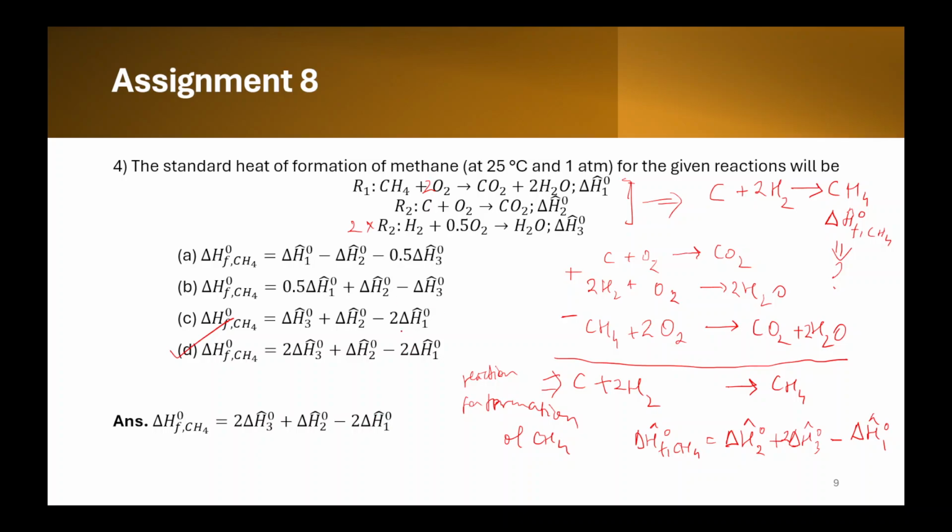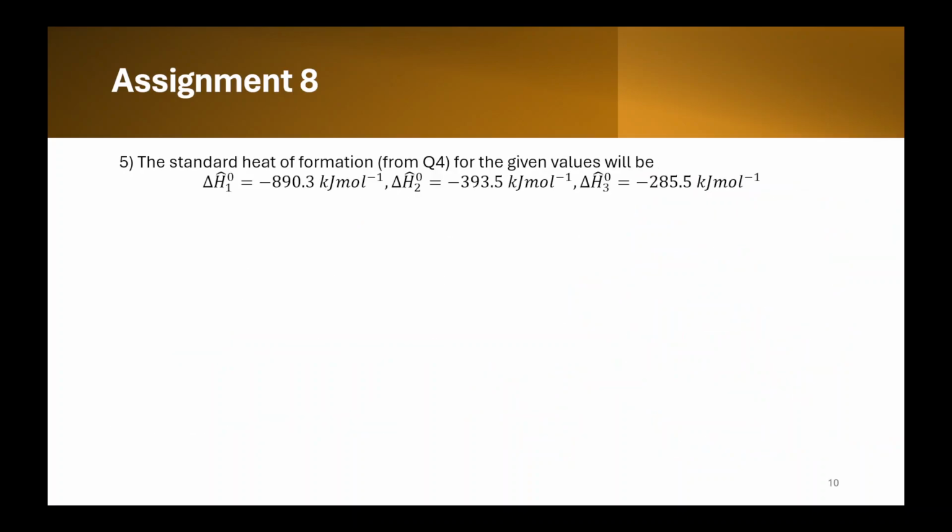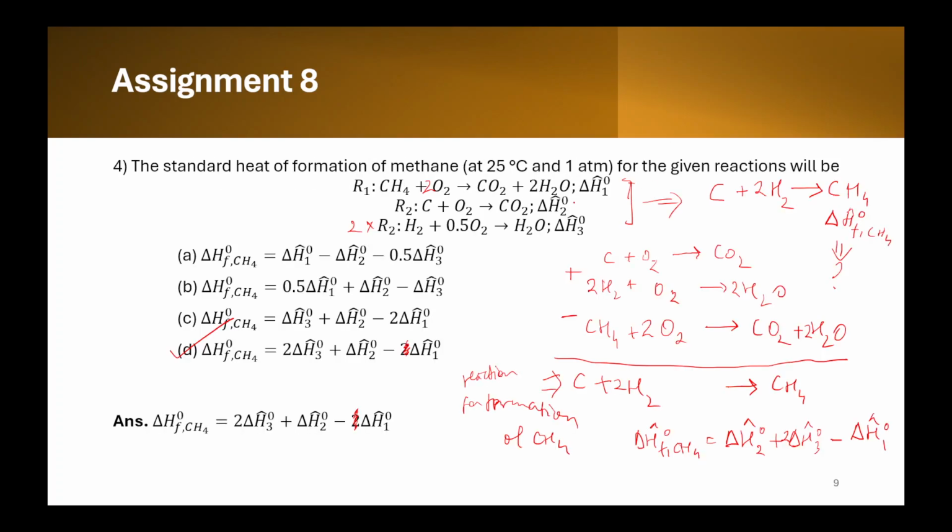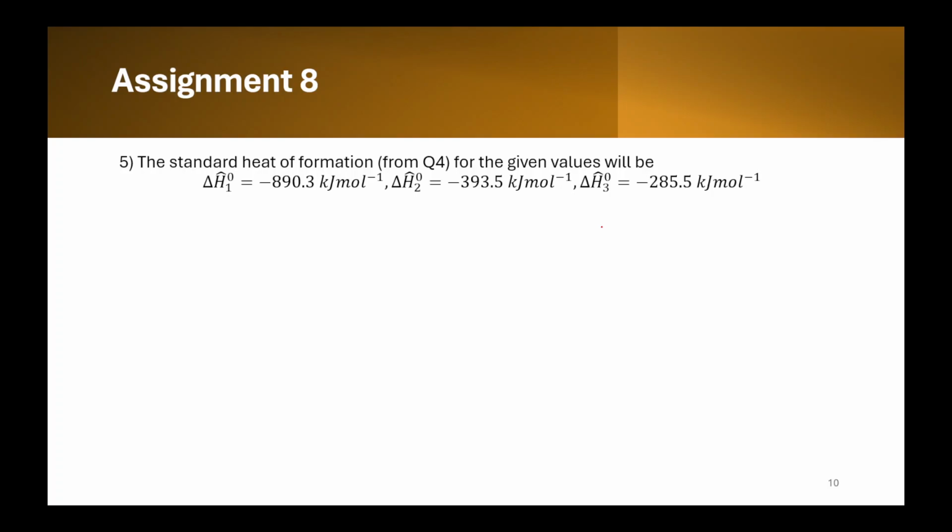No, this will not be here. Sorry. Okay. So next question: the standard heat of formation from question 4 for the given values will be, suppose we are given these values now, this delta H1 not cap, delta H2 not cap, and delta H3 not cap. So what will be the standard heat of formation for the methane?